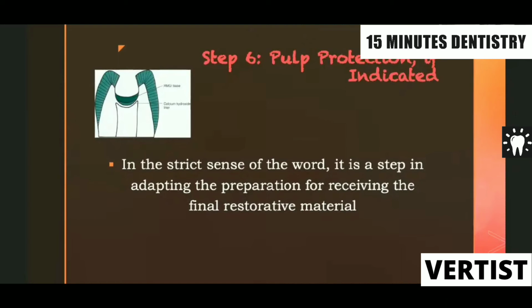Now, Manjusha madam just explained to you the physical, chemical, thermal causes for pulpal injury, right? So physical is going very deep, and if you're using an air rotor without a coolant, you can cause heat changes. Chemicals: you have to be very careful what cement you're using, because the acid in the cement should not at any point of time irritate the underlying pulp. I'll be talking a little bit more about pulp protection in my next topic after we finish this.